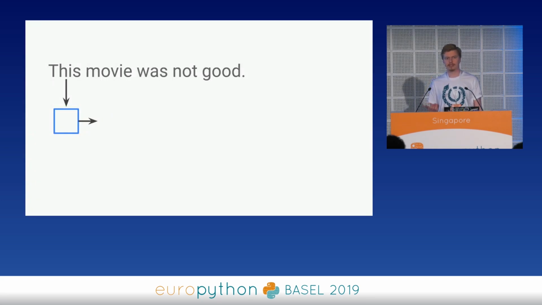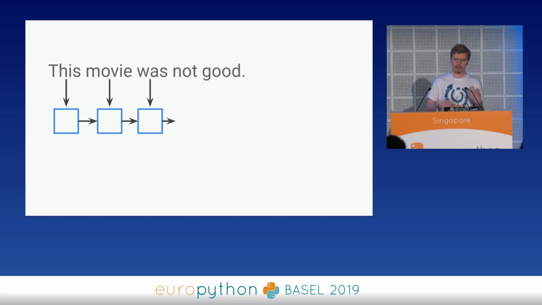Remember how in CNNs we had a representation constructed of the 2 words together. Now we will have a representation for the word this. Then we move to the next word. We create a representation for the word movie, but we also take the previous word into the context. Then we create a representation for the word was, but we also take into account the previous words.